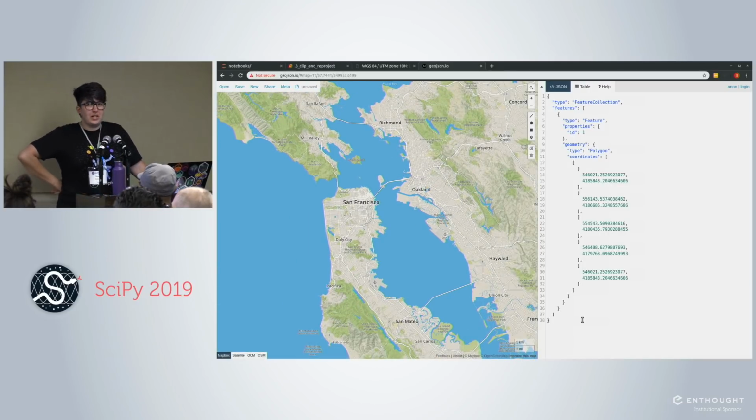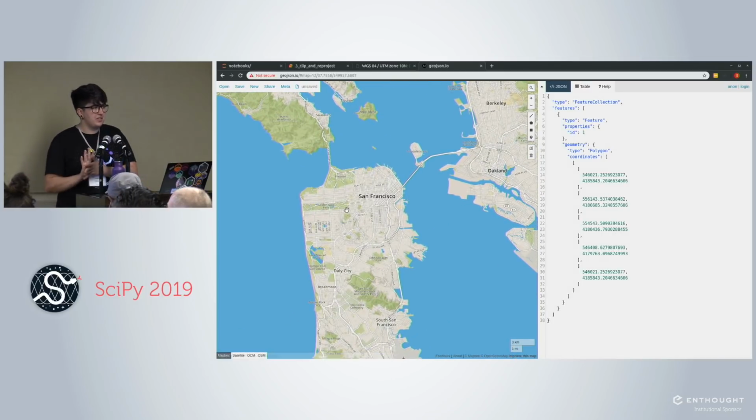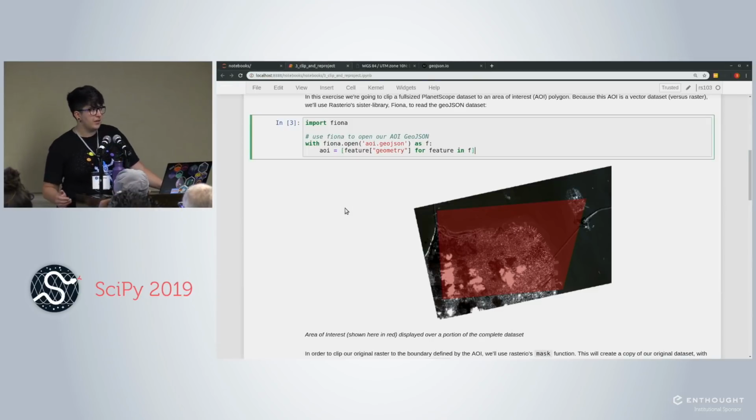If I had QGIS installed right now, which I do not, which is why I didn't open it, you could open the data set there. Basically, it's a polygon that I made ahead of time that already covers the same area. It's a subsection of San Francisco. I just drew a random box that covers the same area so that I can crop that big image down to a smaller one. If you want to replicate exactly this with the same demo data, the polygon is already there for you. If you want to do it with another image, you have to make that polygon yourself.